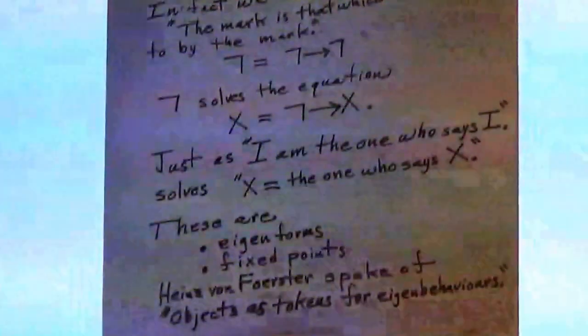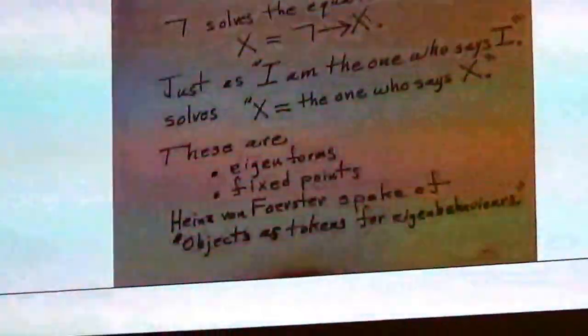So I wrote, I am the one who says I, and you said that means the system that produces the product is equal to the system which redefines I. The system produces something, but the I at the beginning of the sentence and the I at the end of the sentence refer to different things. One is the system, the other is the product that the system is producing. That's certainly a valid way of thinking about it. I like to think about it that way.